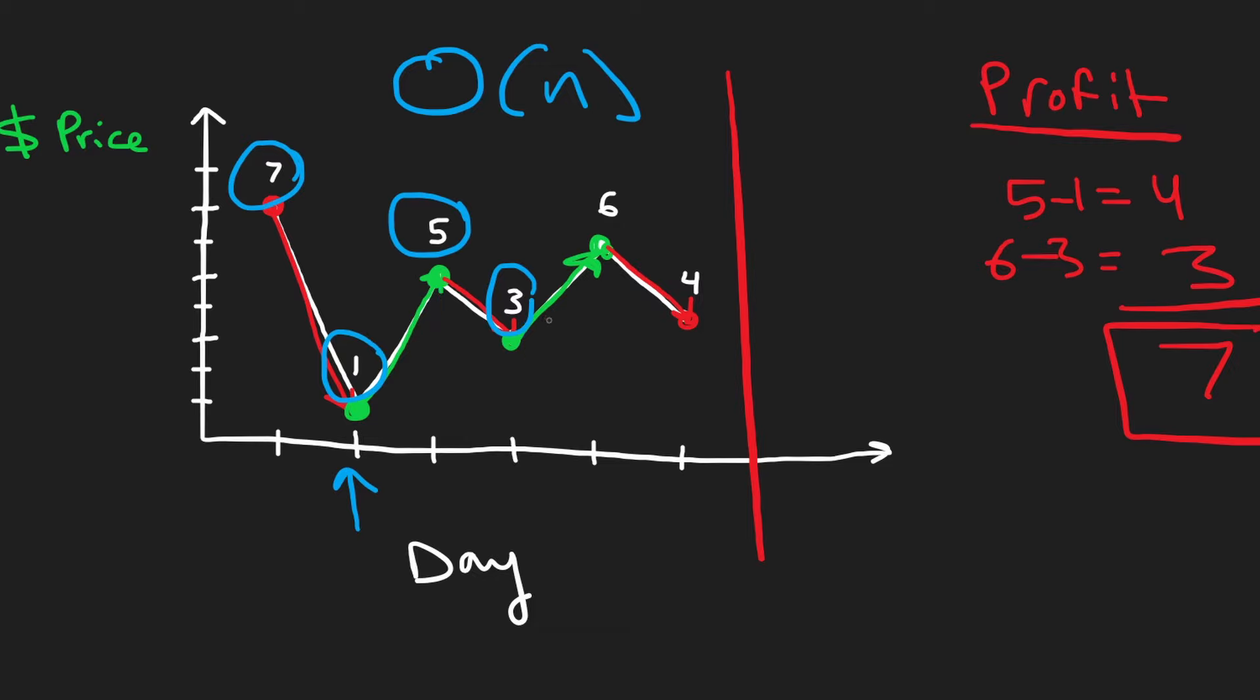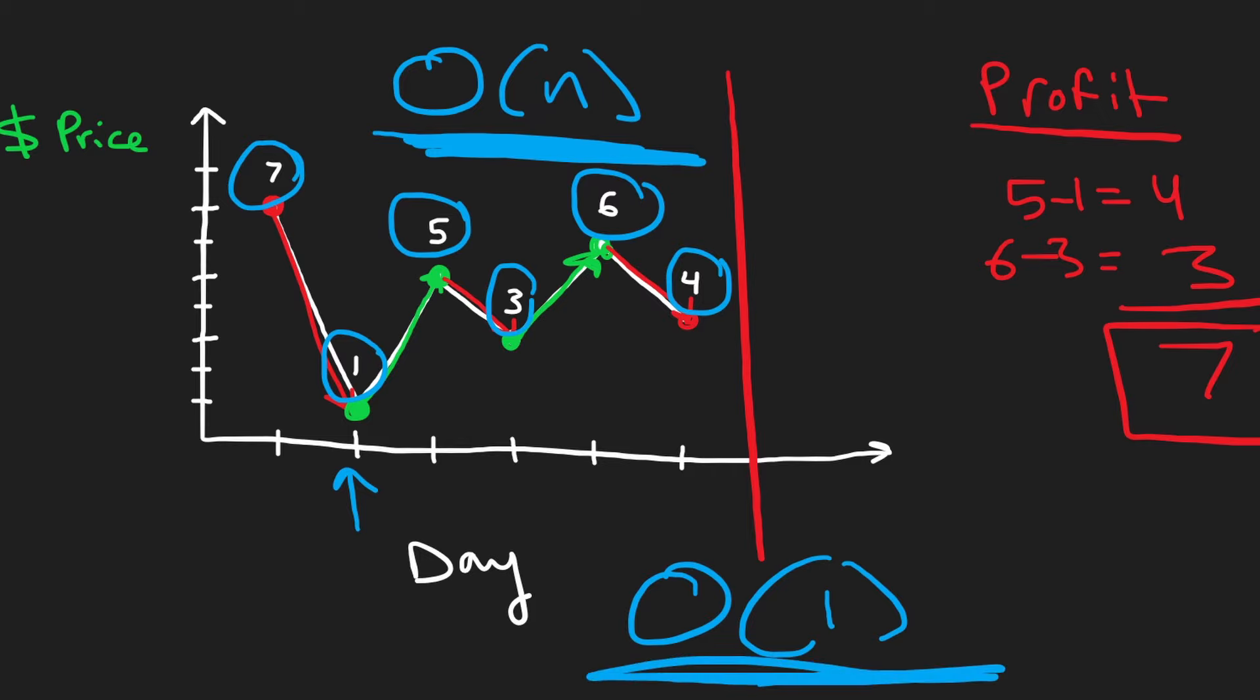Then we're going to see a three. Okay, three is less than five. No profit there. Okay, now we get a six. Six is greater than three. So some profit there. And then the next value, four, is less than six. So we're just going to be making comparisons and iterating through the array. Big O of n time. No extra memory needed. So the memory complexity is just big O of one.